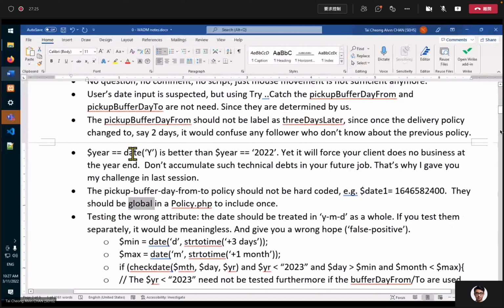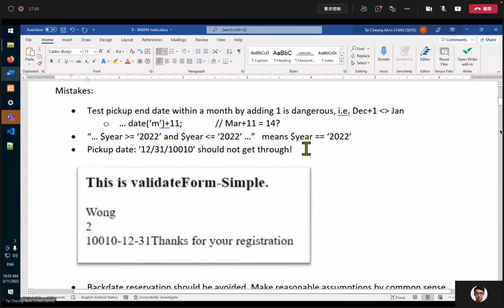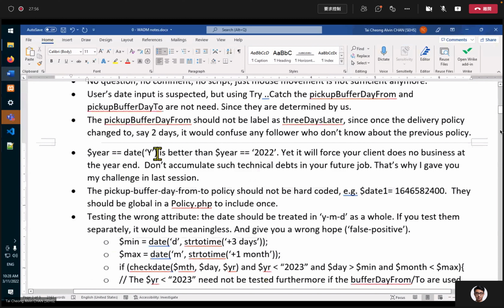Okay. And the next one is the year equals to date y, and I think this is not good. It's better than the one using the year equal to 2020, but even this one is not good. Why?